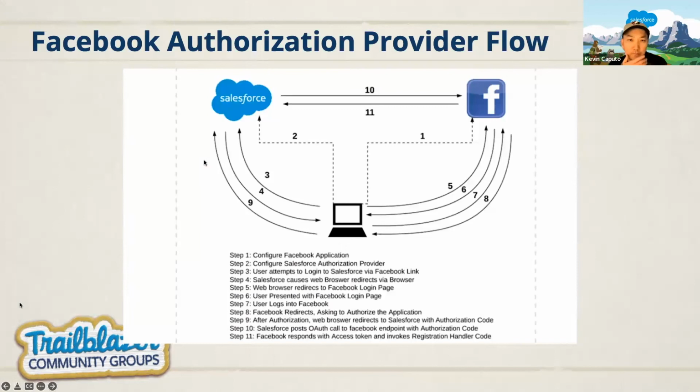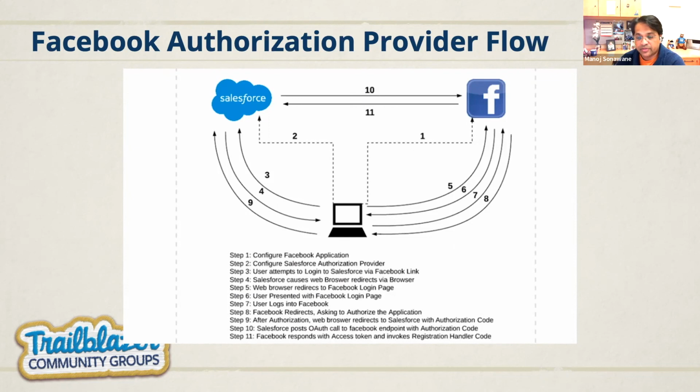So I think we'll not deep dive into the rest of the things, but I just want to quickly show some other mechanisms here. There's an authorization provider in Salesforce. So let's say you don't want to use Okta, or you don't want to use Salesforce credentials, and you want to use a social login, like Facebook or Google or something else. They have their own providers. If you want to use Facebook login to log into Salesforce, then you have to use a Facebook application provider. Again, there is a lot of configuration on both sides, but there's a provision in Salesforce to create one of these providers as your authentication mechanism and do the setup on the Facebook side, and then people can log in using their Facebook login or Google login or whatever it is.